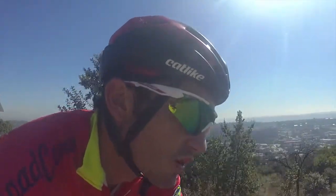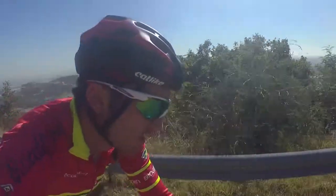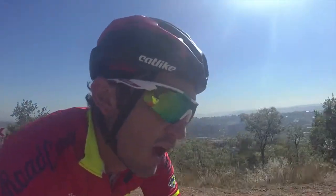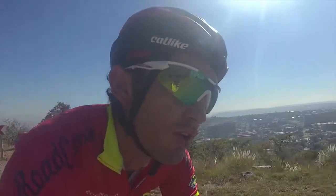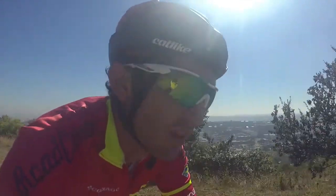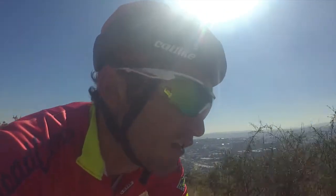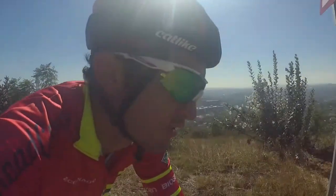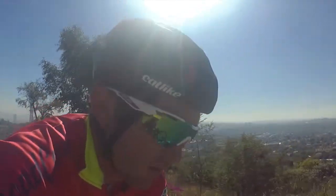I would like to talk a little bit more about why it's important to ride a fixed gear at a low cadence, and why it's important to do low cadence intervals and the benefits it has. Firstly, doing your intervals at a lower cadence, focusing on your torque values, will obviously increase your muscular strength, that we know.